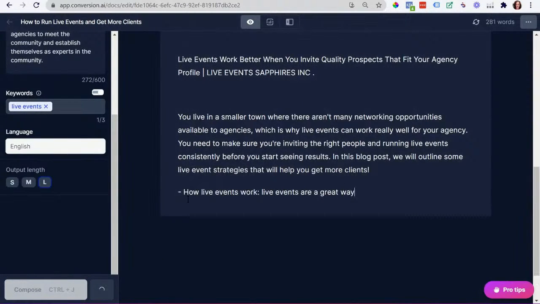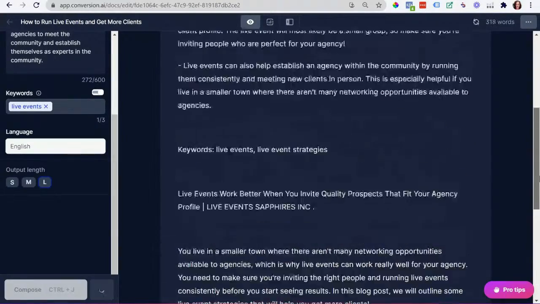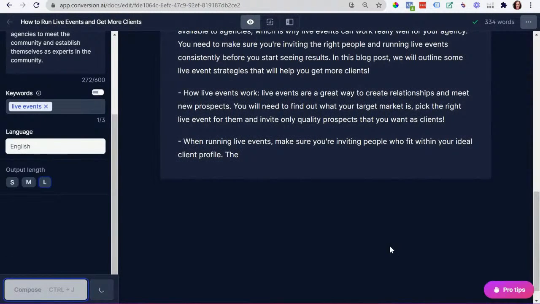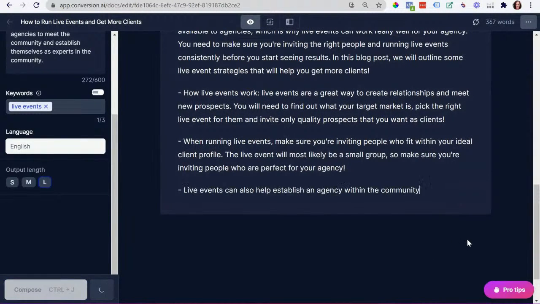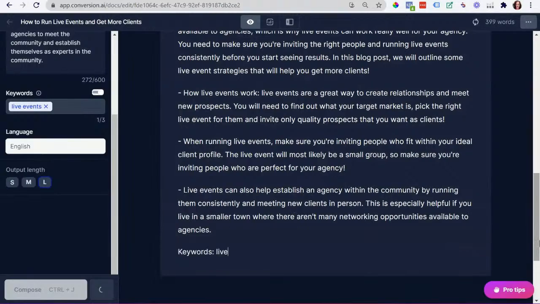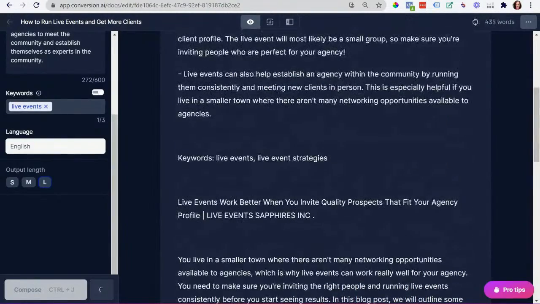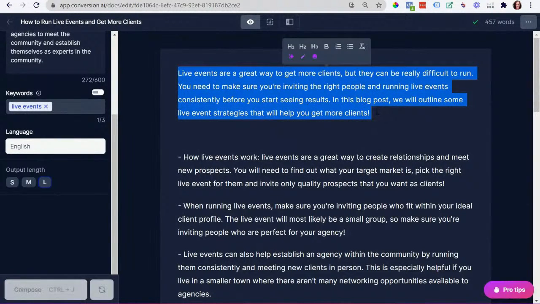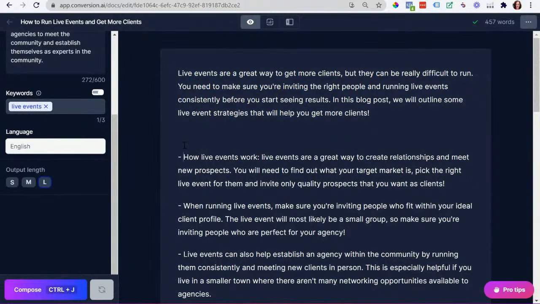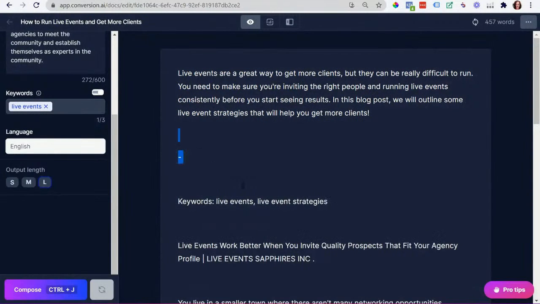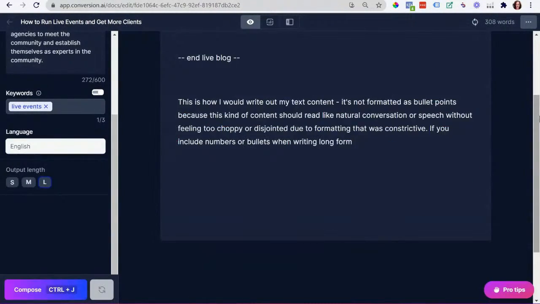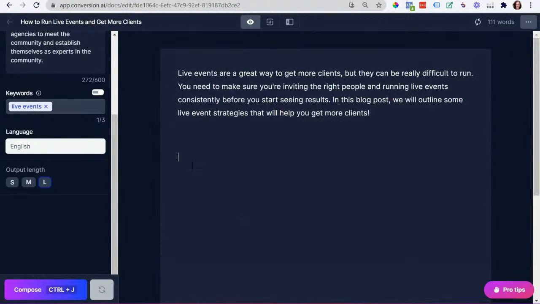So it's kind of pulling up from the small town part of it, and that's totally fine. What happens often is maybe you get some stuff and you're going, hey, this doesn't make any sense, or I just want to change it a little bit. What you want to look at this as is using these blocks of content inside of your blog post. So what I'll probably do is copy this into a Google document as my intro. And then I'll also take some of these too, because these might be good bullet points as well. So I am going to copy all of this into a Google document.